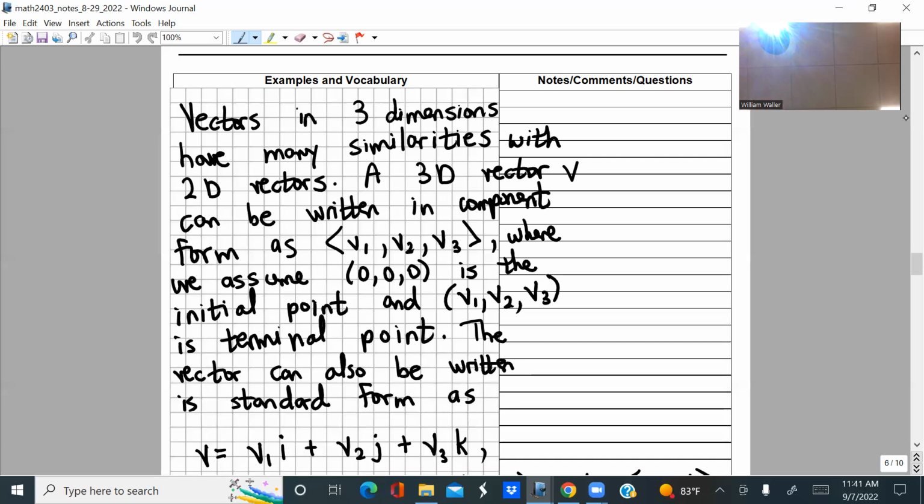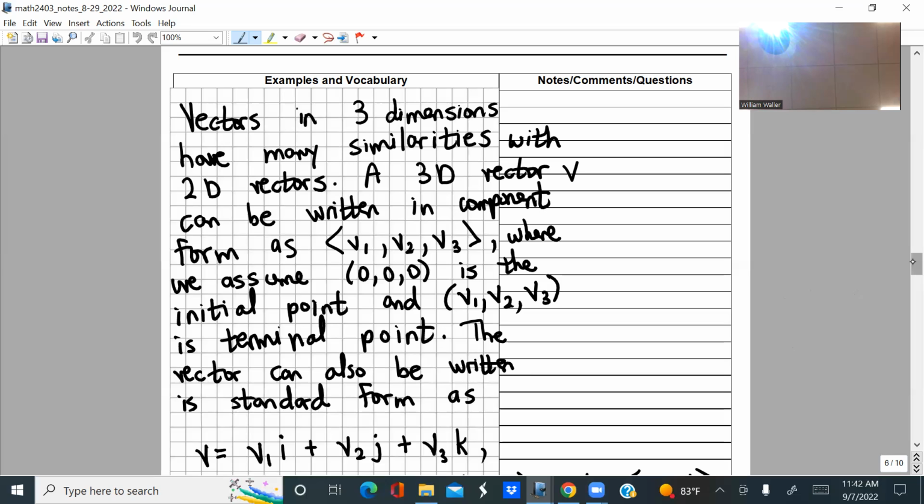Of course, vectors in 3-dimensional space have a direction, and they also have a magnitude. That is computed using the 3-dimensional analog of the distance formula, which is similar to the two-dimensional distance formula, except you have a third term under the square root. That's the difference in the third coordinates of your three-dimensional points, squared, that you insert also under the square root in the three-dimensional distance formula.